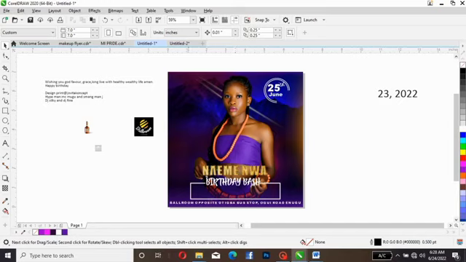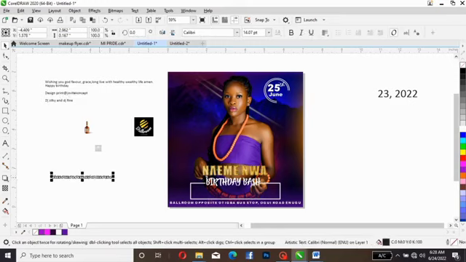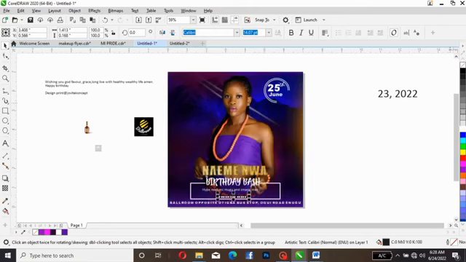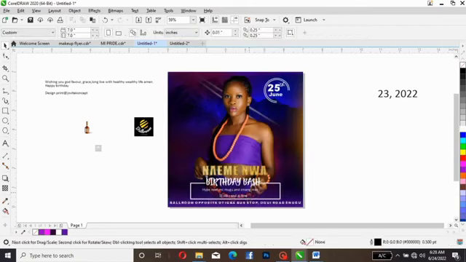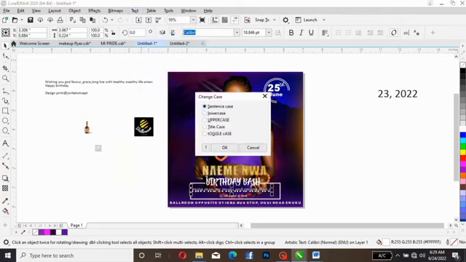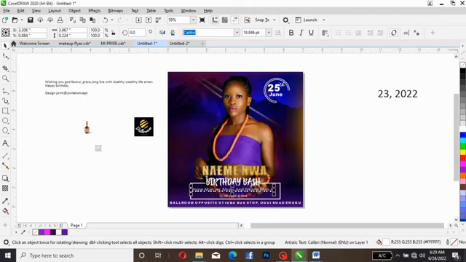So the next thing we're gonna do now is that we bring this what inside there. Let's bring it over here. Then change the color to white. Then the same thing is applicable here. Bring it over here and change the color to white. Let's increase it. Then change it to uppercase by clicking here. Title case.